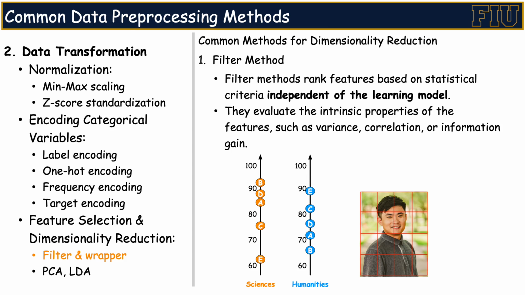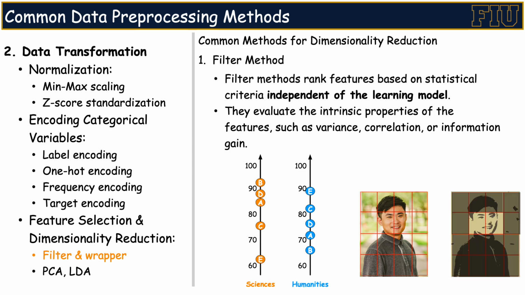First up is the filter method, which is based on mathematics and statistics. For instance, we might divide an image into segments since every pixel has a specific value. We can treat each region as a major feature and calculate its variance. After calculating the variance for each region, we can identify the areas with high variance and use only those regions to train the model. For example, if we decide to use only two components for our machine learning task, we should keep the two highlighted regions shown in the image on the right.